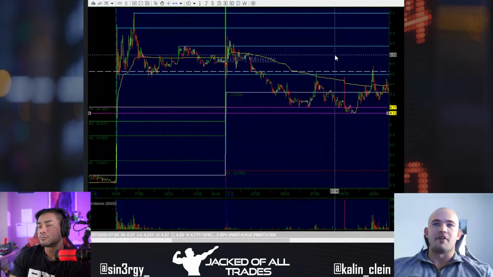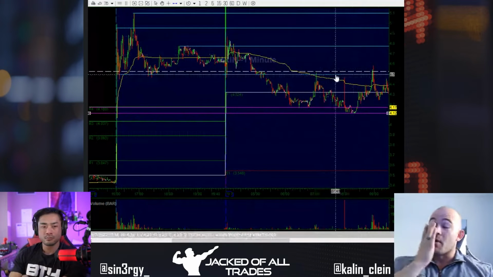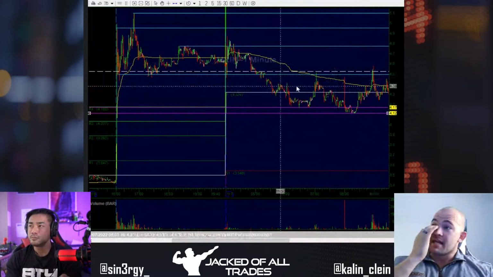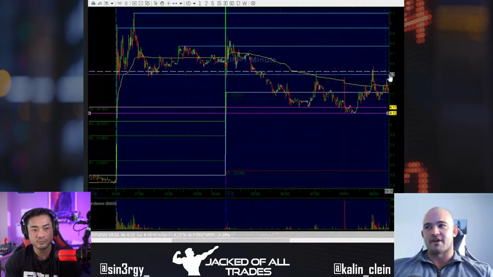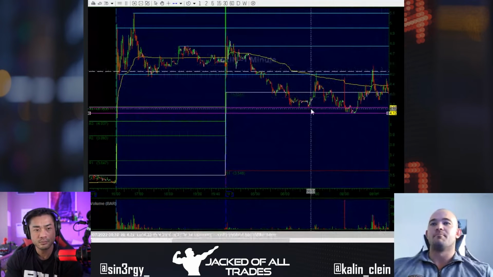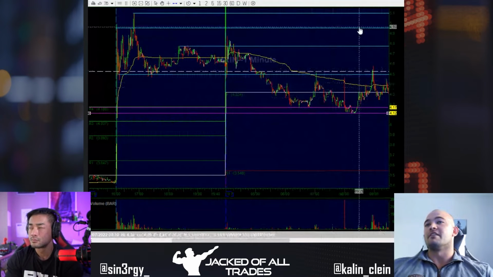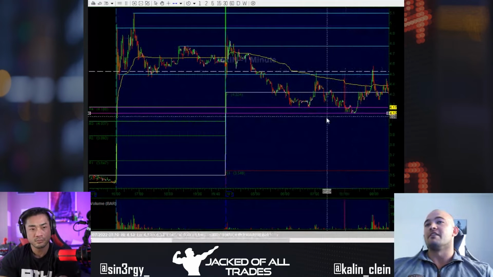For something like this, this is one that I would call a confirmation trade only, just because it has the potential to run. There's obviously a lot of attention on it. If it gets over the 450 line, then it has reclaimed that support line, so it could potentially go higher. So this isn't something that I personally would want to size in on the way up. I would be looking to get in on the way down once I already know where that top is, and I know where to set my risk. So that's exactly what I wanted to look for here.